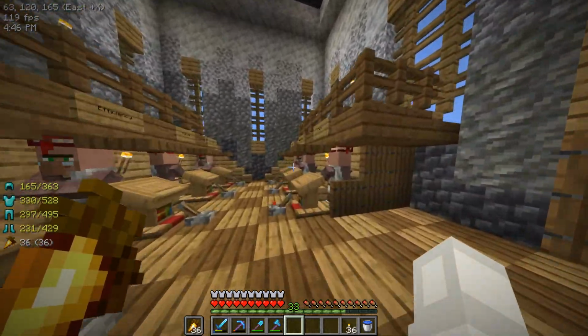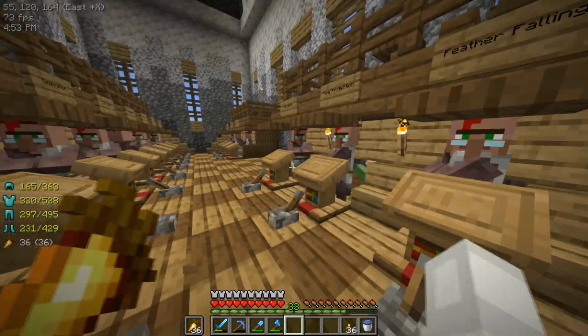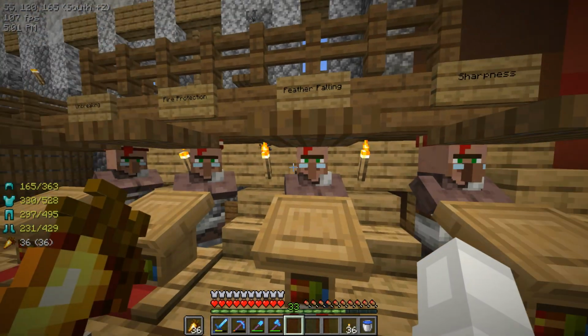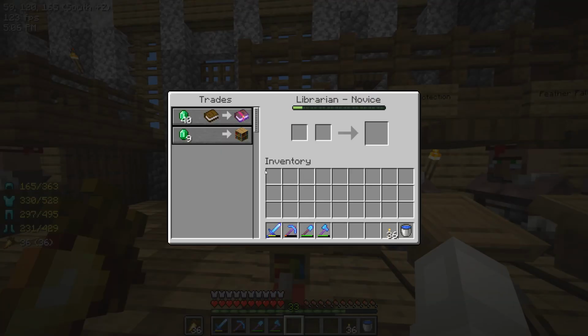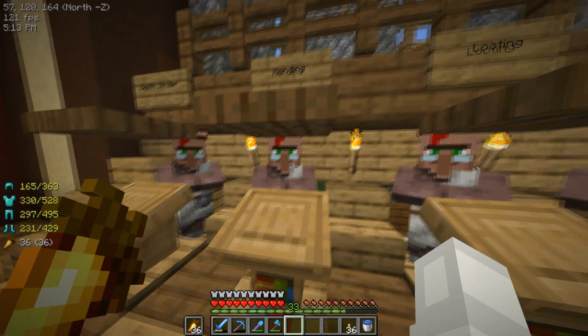And I am happy to announce that all of the zombies and villagers are in their spots, with the villagers having their designated trades that I need. Some of the prices are pretty high, but we've got sharpness, feather falling, fire protection, unbreaking. That's a common one. Unfortunately, it's high, so we'll have to lower the prices on a lot of these guys. We've got depth strider. Mending is pretty low.